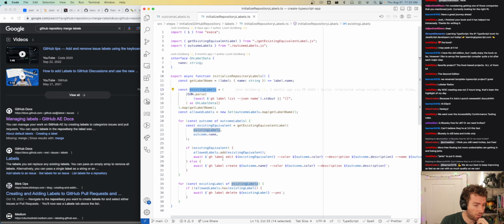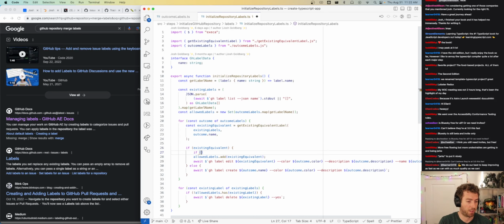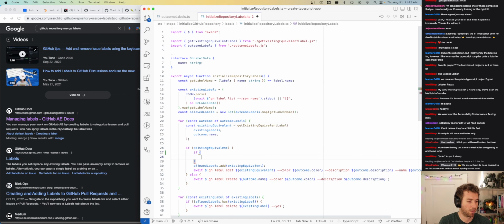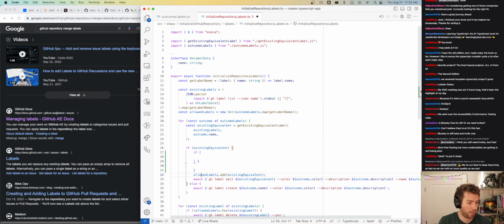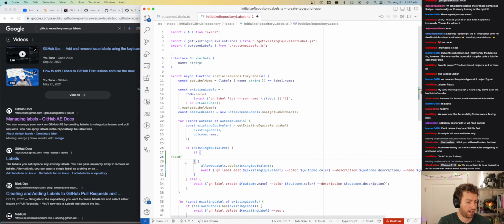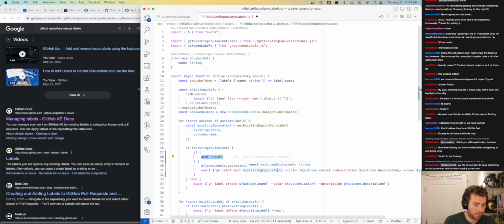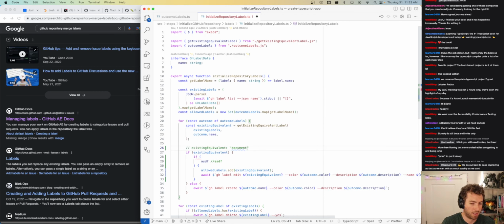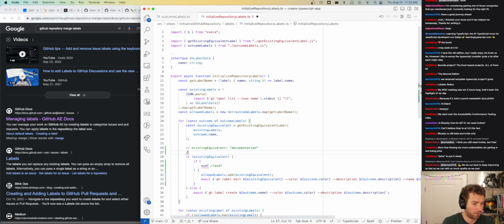So we want to avoid this if something, not sure what yet. So if there's an existing equivalent, the existing equivalent here is documentation, and we have an outcome.